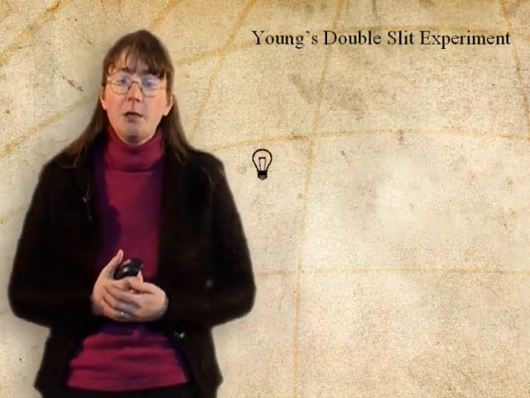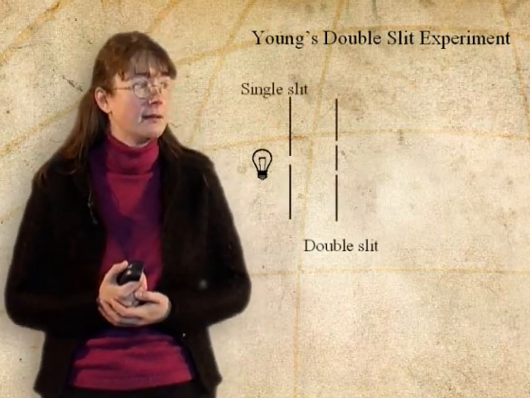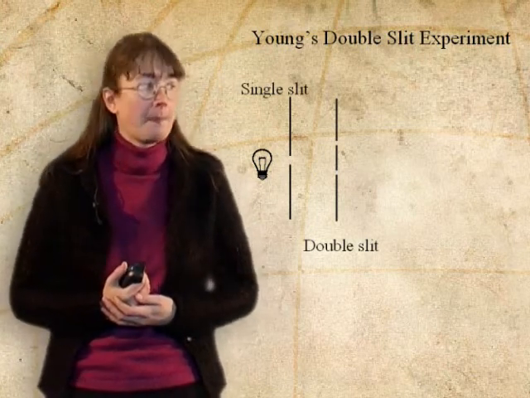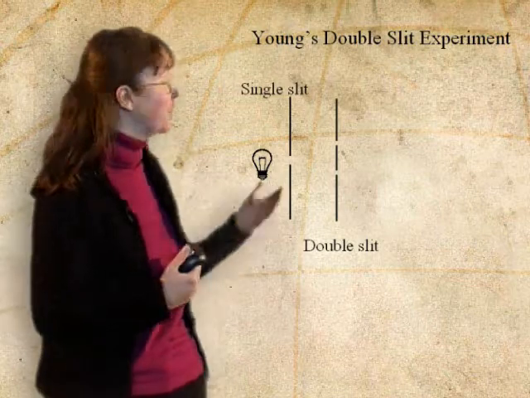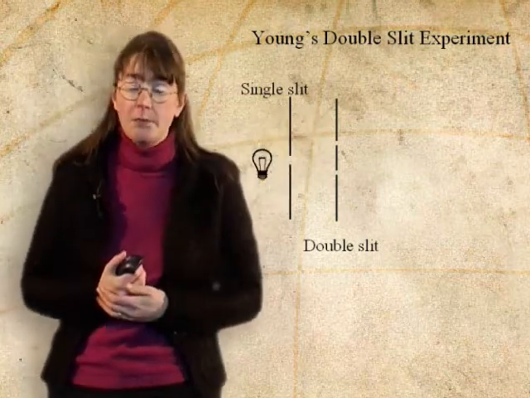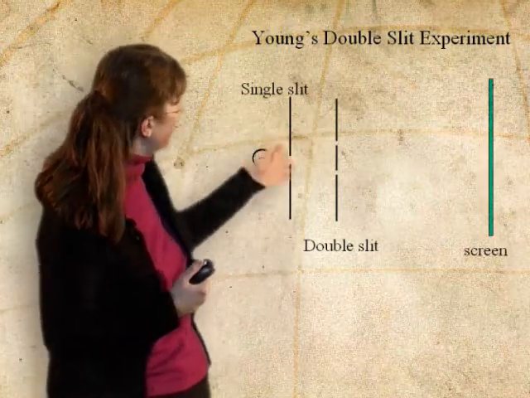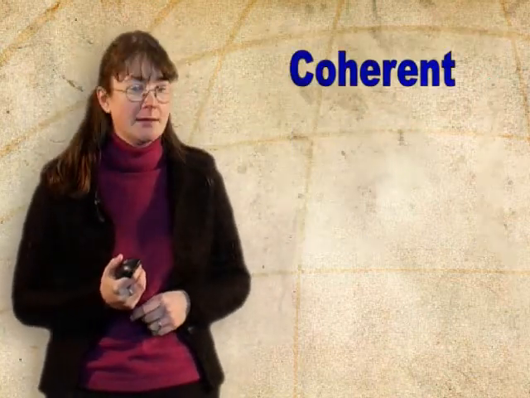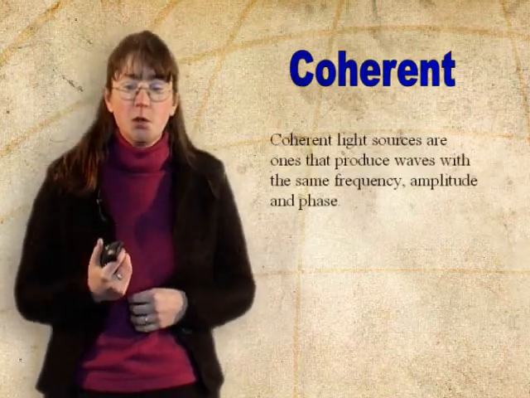Now, Thomas Young was hampered by the fact that he needed to produce coherent sources of light. These are light sources that have the same amplitude and frequency, and are in phase. Unfortunately for Young, light from most sources is not coherent, and that's why he chose to use a single slit, double slit combination. This is the complete experiment. We have a light bulb, a single slit, the double slits, and then the screen that we're looking at. The first slit, in order to get the coherent wave, allows a very small part of the wavefront through. You can see here.